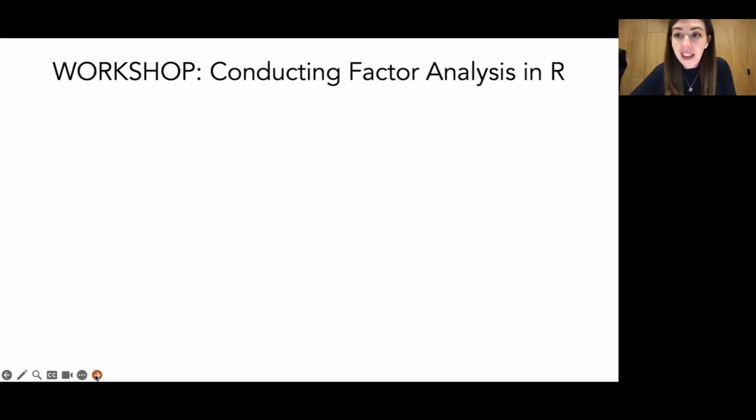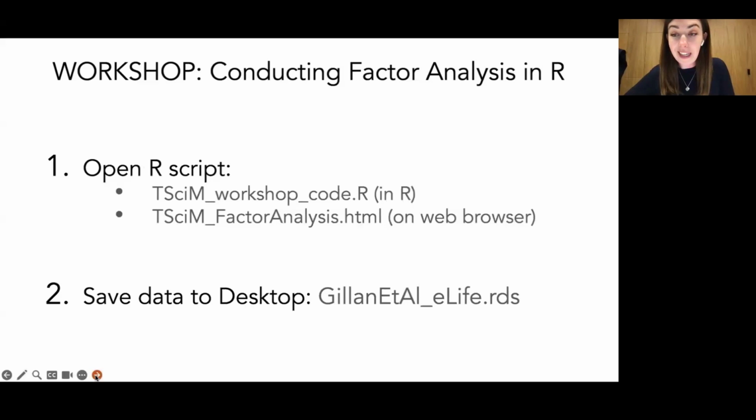So with that, I think it's a good time to show you all how to actually do factor analysis, and how you can manipulate the parameters in your model to change the dimensional space. As Sarah said at the beginning, there's two ways you can access the R script.